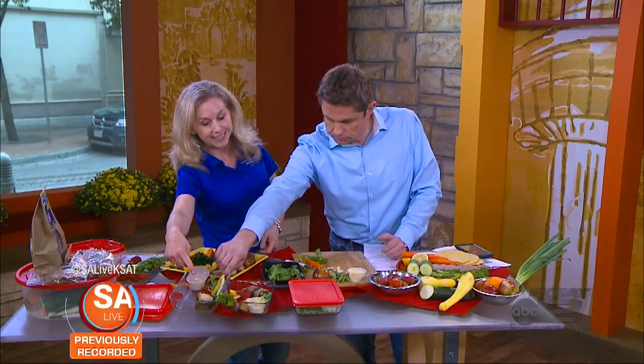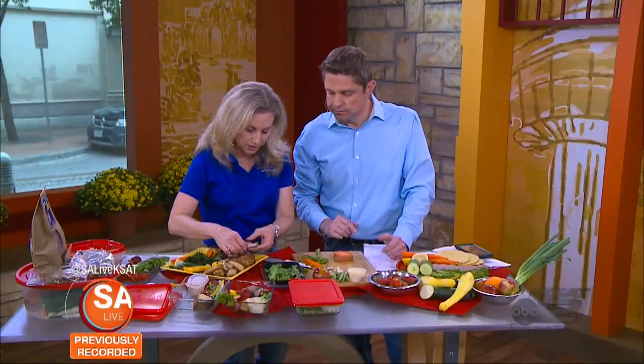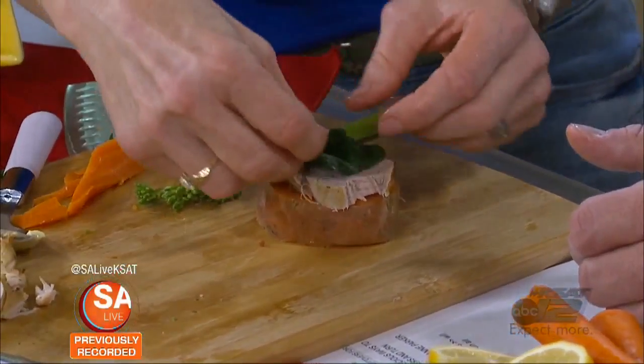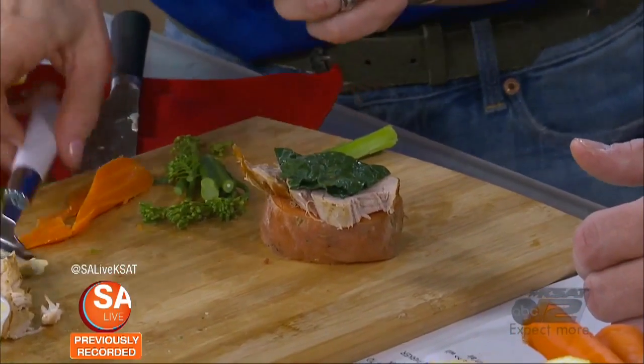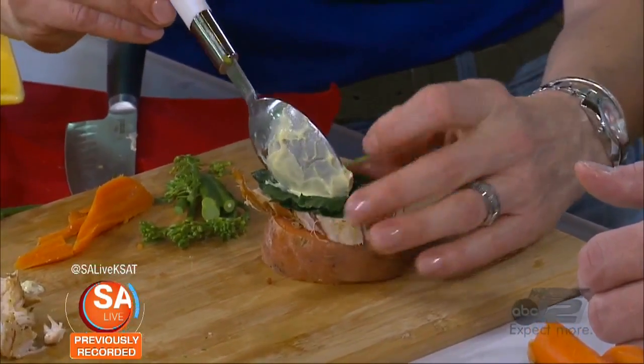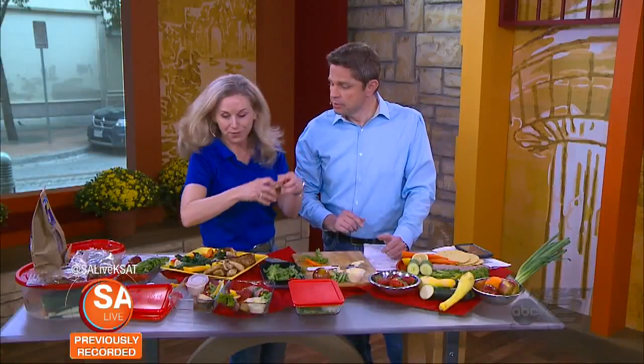This is the stack. So let me show you real quick. Sweet potato, sliced pork tenderloin, and some beautiful green kale. And you get a little bit of your dipping sauce on top, and it's ready to go. Actually, this is supposed to go on the bottom, like this. Oh, it's a kale sandwich. See? Perfect to eat.